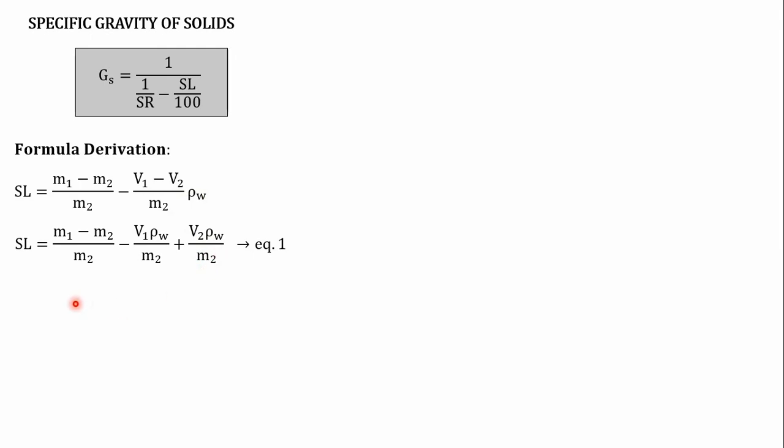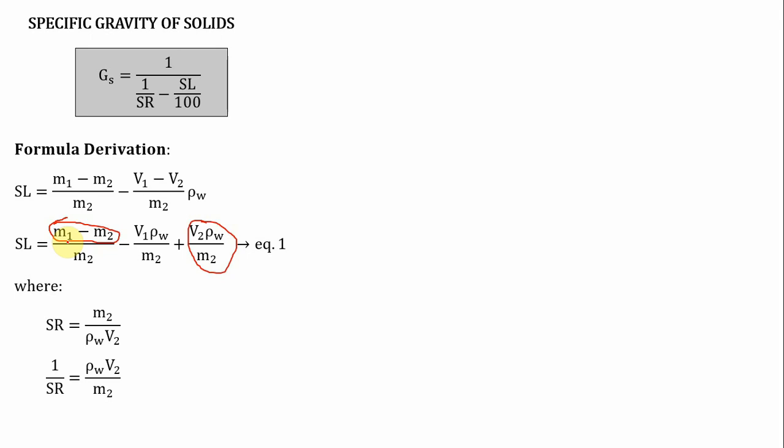Okay? And we know, class, no, that shrinkage ratio is equal to M2 divided by the density of water times V2. And then, kapag in-inverse ko yan, class, yung shrinkage ratio, magkakaroon yan ng 1 over SR is equal to density of water times volume 2 divided by M2. Okay, gets nyo, class? This term represents 1 over SR. And how about this term, class? M1 minus M2, the mass at the natural state of soil minus the mass of oven-dried soil.